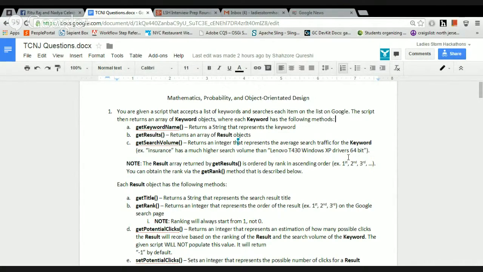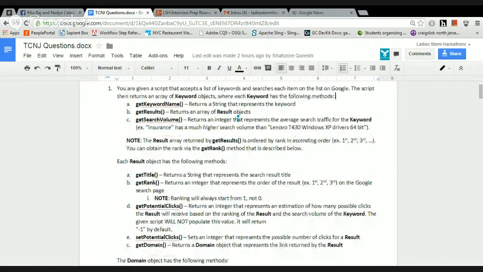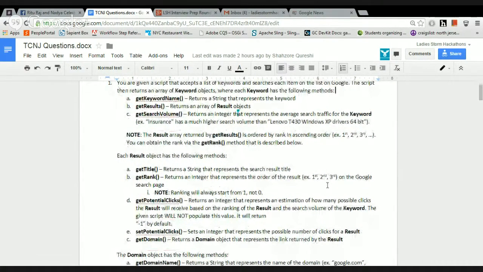Then the script will give you an array of keyword objects, and each keyword will have these methods. So the name of the keyword and the results that you got from Google for that keyword, and search volume. Search volume is an analytic term. It represents how many people are looking up this keyword right now, usually in a given week or so.